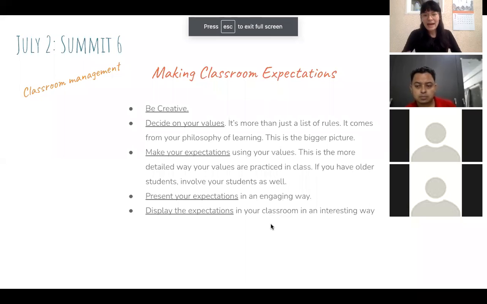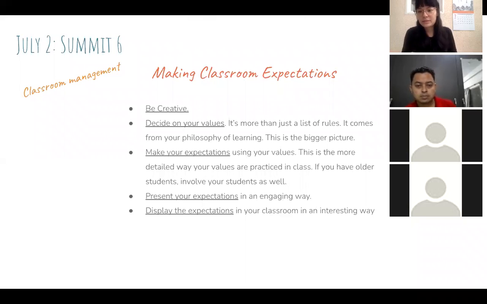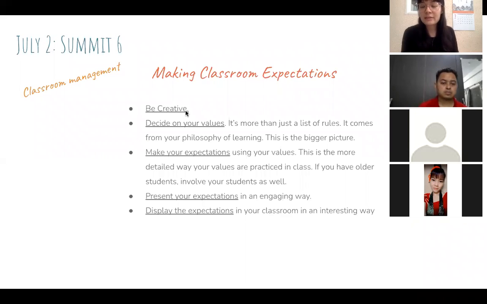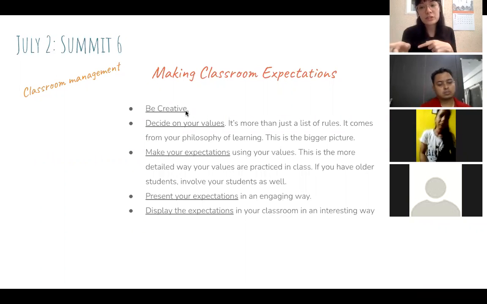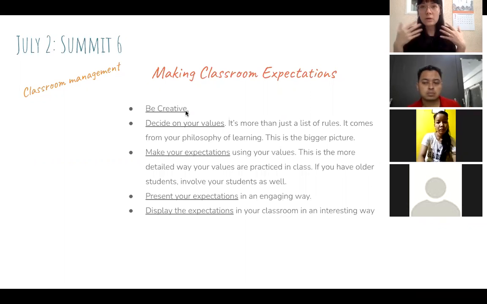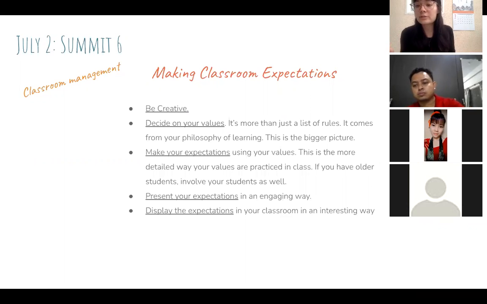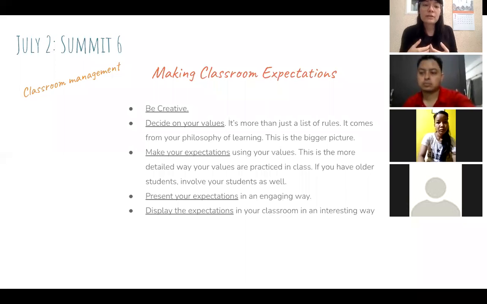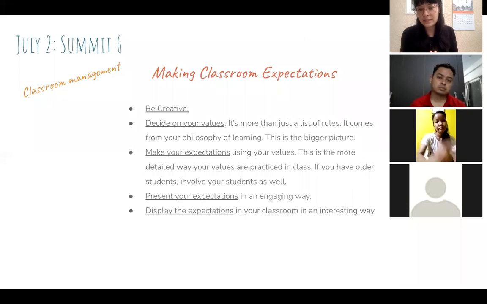So how you make them, because sometimes it's hard to know where to start. First of all, you're allowed to be creative. So you don't have to follow rules or do what someone else does. You can be creative because you, the teacher, know your students the best. You know your classroom the best, and you know what's specific to your subject. So you can be creative and make it work for you.